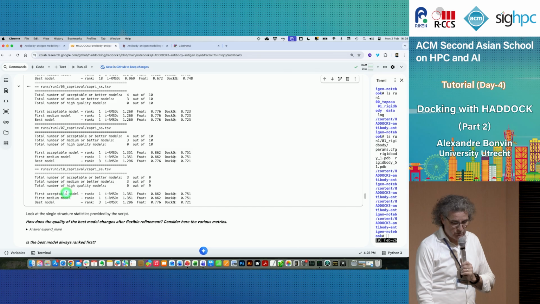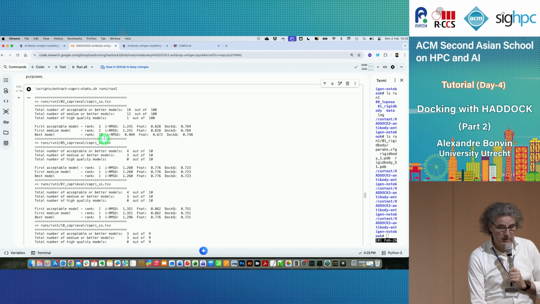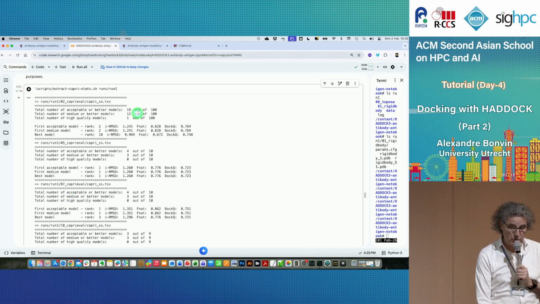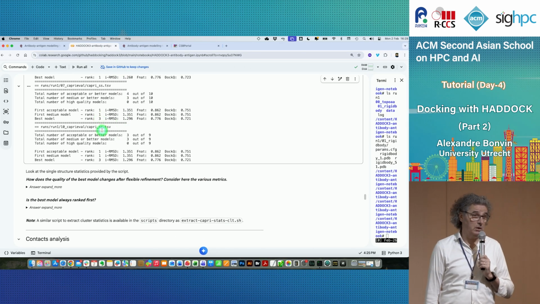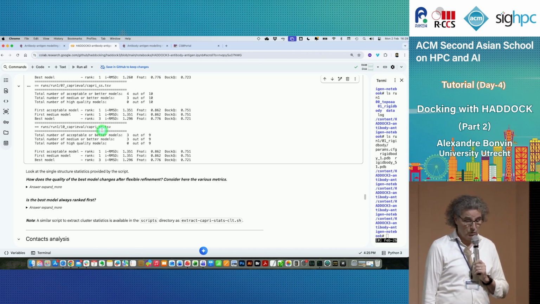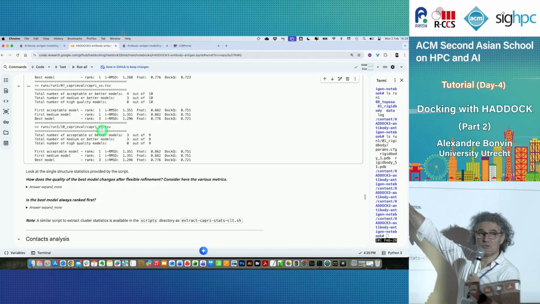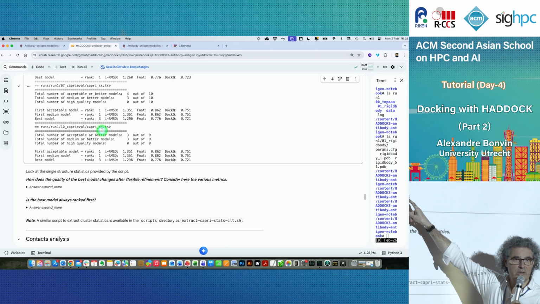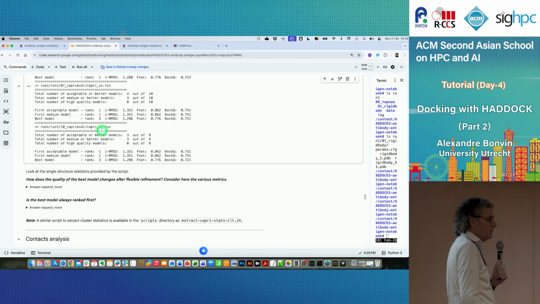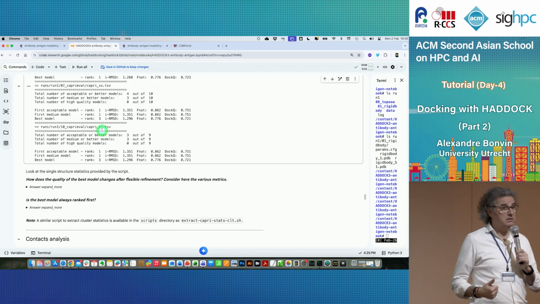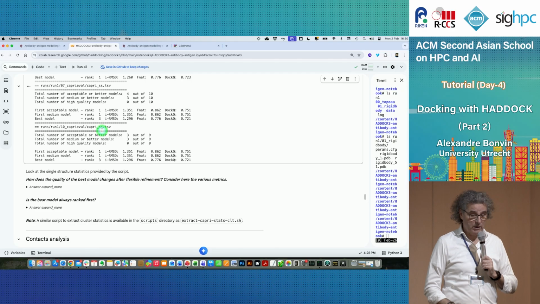Is the best model always ranked first? No. And we see, for example, after rigid body, no flexible refinement, the best model is at position 18. After the final refinement, the best model is at position 3. And it's quite close to model 1. Well, best model is relative because it depends on the metric that you decide. If DockQ is your metric, then the best model is actually at rank 1. So it depends a bit on what you look at. If we think in RMSD, the best model might not be rank 1. But in each case, if you think of RMSD and contact, DockQ is a combination of the two, then the scoring is quite good.